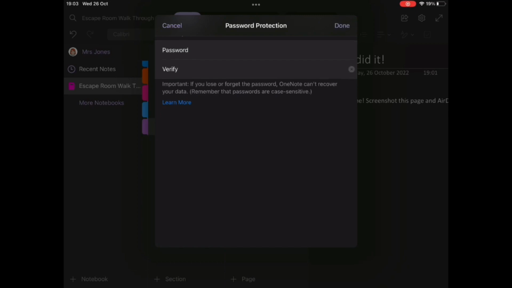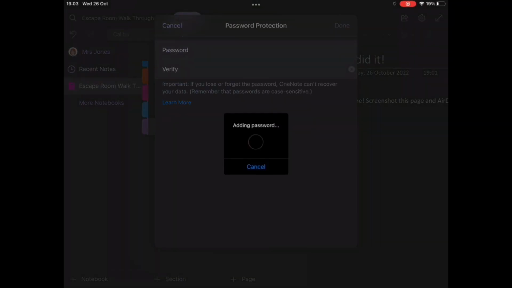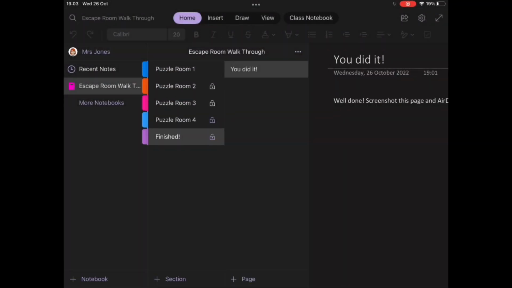Type in the password, verify, and then it should add the password on. Once you've added them, you'll see the padlock icon. That just means that you are successful in adding the passwords, and that when you are good to go, you know that the passwords are there and the pupils will have to work them out.